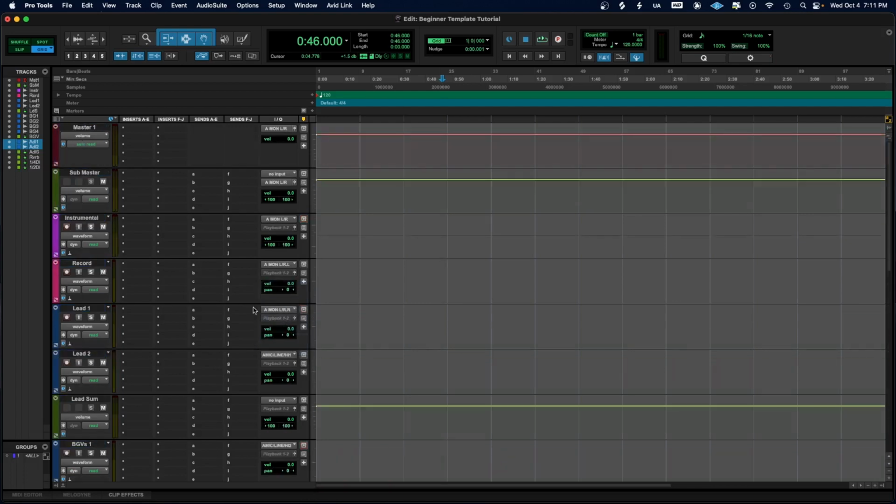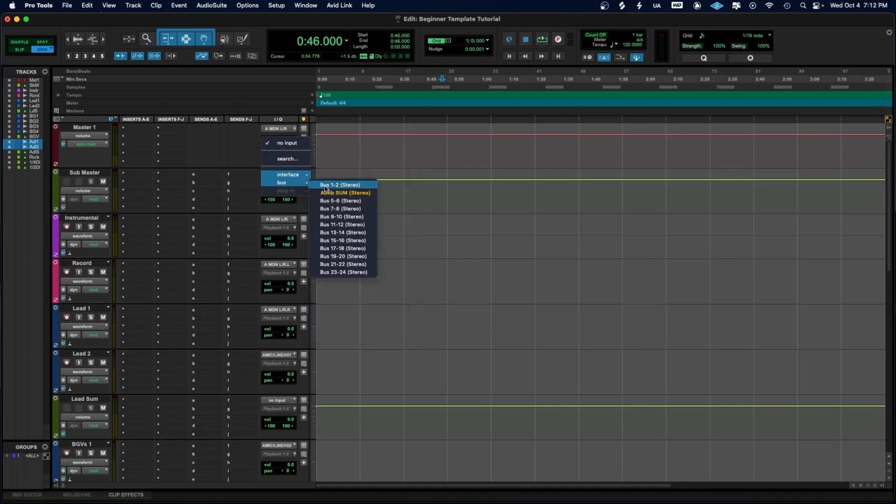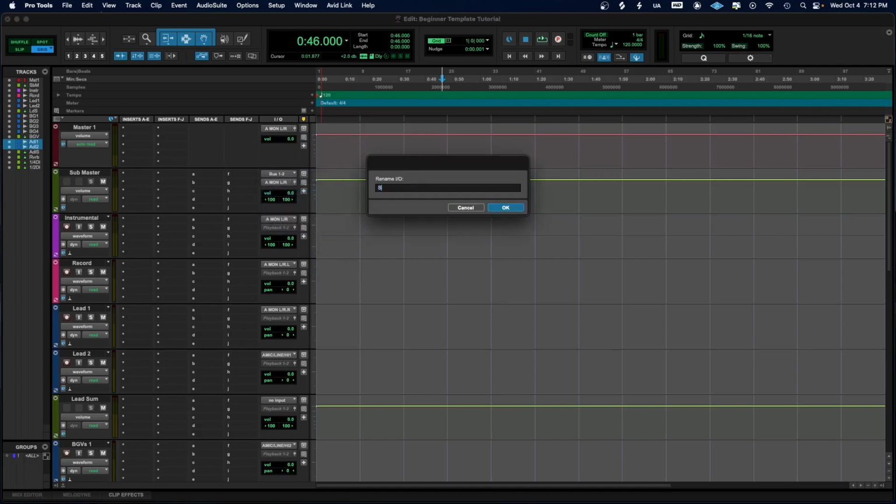Actually, let's make an input for our mix bus. Well, our submaster bus. And now I'm gonna just choose, you could choose any one. I'm gonna choose 1 and 2. Right, rename. Submaster. Bam.